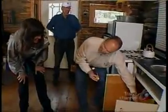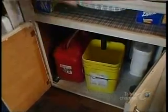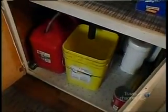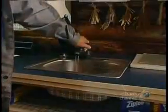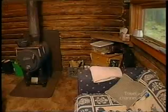I guess it's not going outside. It looks like a water container here with a hose attached into it. Going to the faucet up in this area. I think it works. See if there's water. Oh, look at that. Then you can see it draining right here into the 5-gallon bucket, and that's where the running water comes to. You can take this bucket and run it outside and dump it. While the lake water is fine for washing, it's not good for drinking. Drinking water has to be brought in from a nearby spring that feeds the lake.